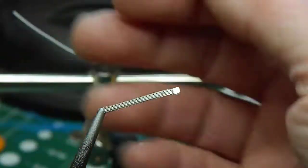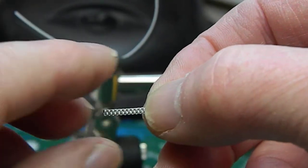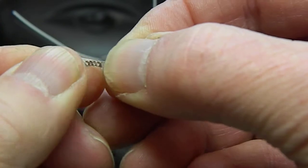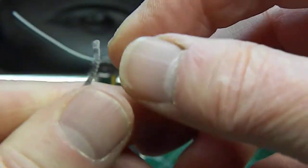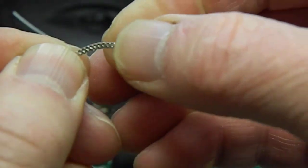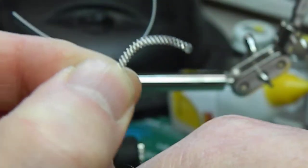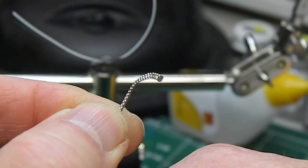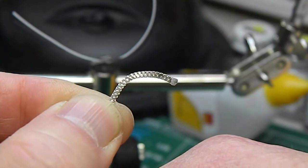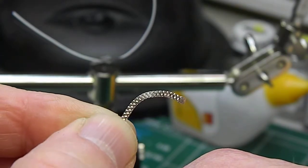But it turns out pretty good, and you can take it because it's soft like solder and just bend it any way you want and get a little angle to it, and it's pretty forgiving, so you can twist it and turn it in different ways to simulate a little seat belt laying on a seat. Anyway, I thought I'd show you quickly how I do seat belts. It's just a cheap, easy way to simulate belts without getting into photo etch and some of the aftermarket stuff, and if you're on a budget, it's a good way to do it.